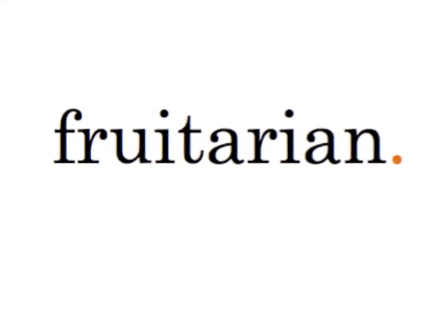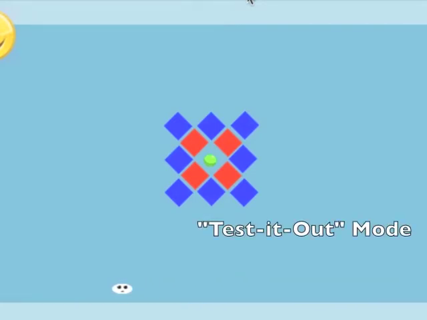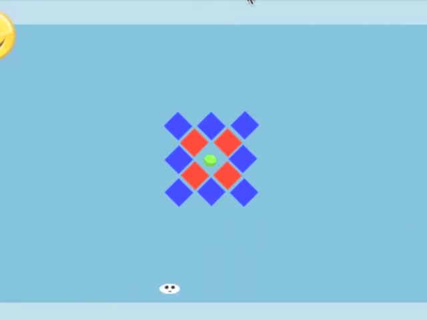Alright, so this is a little test of a few new features that will be going into the second version of Fruitarian. I've got this set up in kind of a tested out mode. First of all, our little guy moves a little bit quicker, and when the ball hits things, it now has kind of a contraction animation, which is not perfect yet, but it's at least animating something, so that's good. And in this mode I can spawn a bunch of balls if I want to.